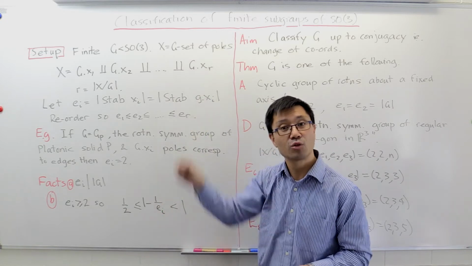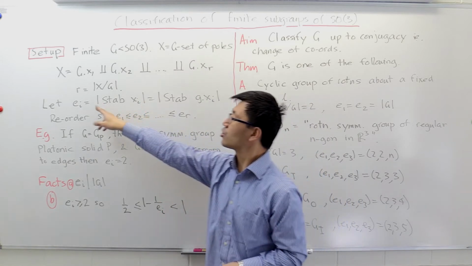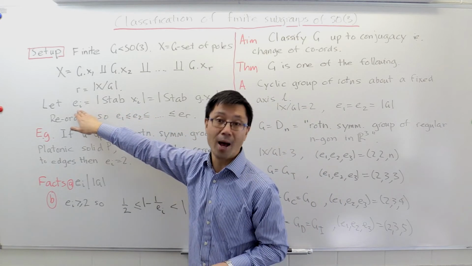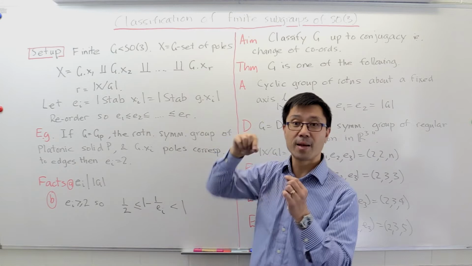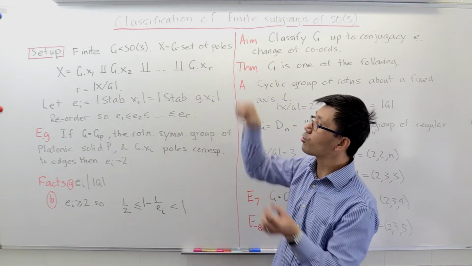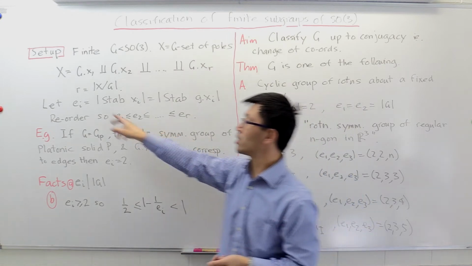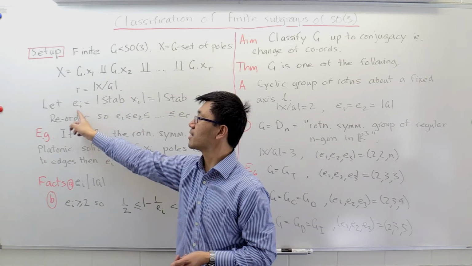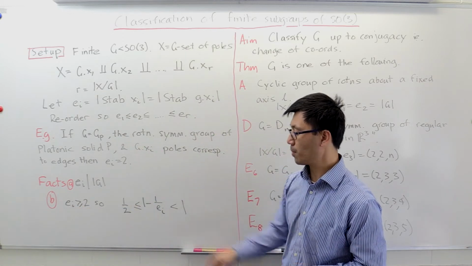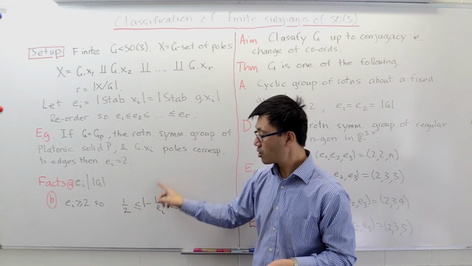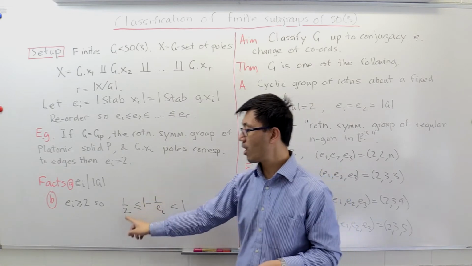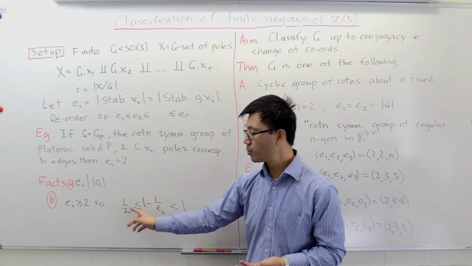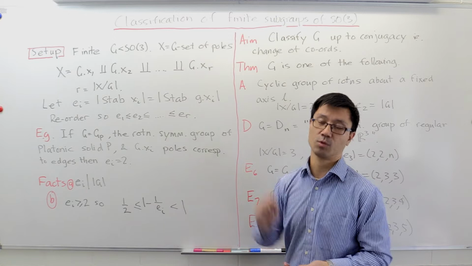Let's suppose instead we shrink this e_i to as small as it can be. Now remember, this e_i has to be the stabilizer group of one of these poles, and being a pole means that this can't be 1. Remember, the G-set of poles are basically the poles corresponding to some non-trivial rotation. So that non-trivial rotation will live inside the stabilizer group, so this will contain both that non-trivial rotation and 1, so this is at least 2. So e_i is at least 2. That means that if you want to subtract a bigger and bigger thing, you can subtract all the way down to 1 on 2. So 1 minus half gives you half. That's the most that you can subtract, and that occurs when e_i equals 2. So this expression here is sandwiched between half, which it can equal, up to 1, but it can't equal 1.